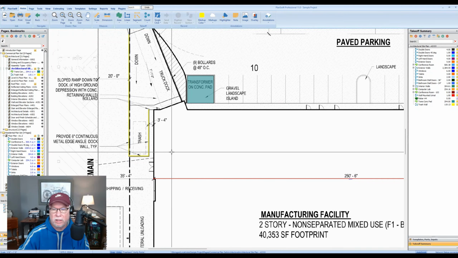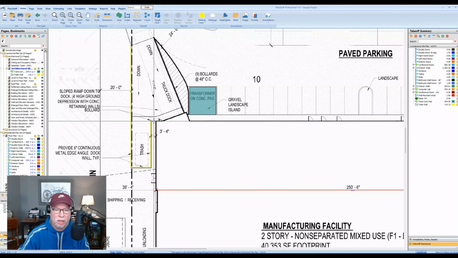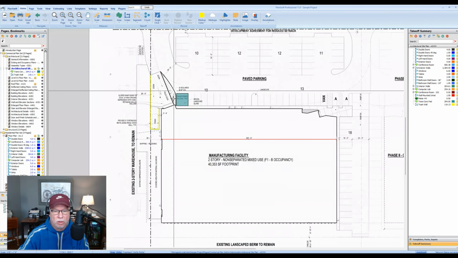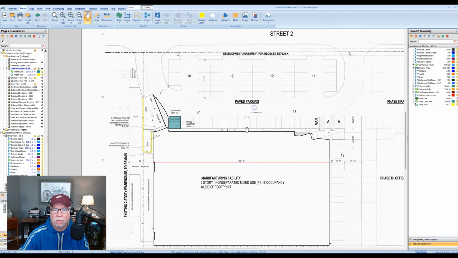Segment. If we did a segment on this, it would basically tell me to do each line individually. It would still add up to be all of the footage you need, but it takes off one line at a time. For example, a plumbing trench, where you've got a main line and all these branches. The segment tool is great for that because you draw the main line and then you draw all the branches, and you don't have to stop and start recording each time for every branch. That's basically the difference.